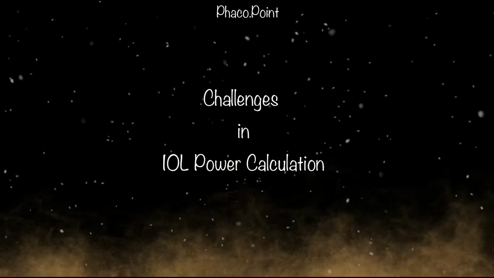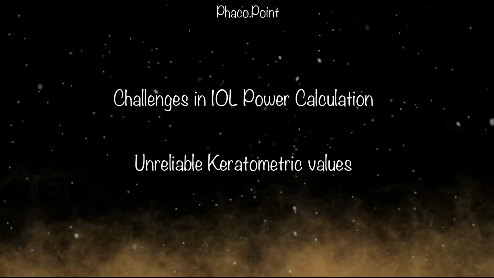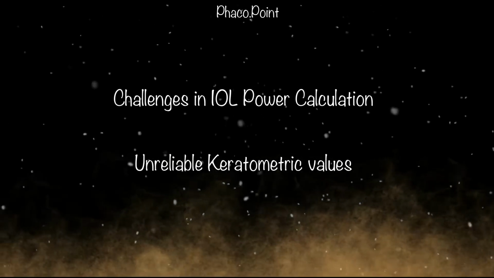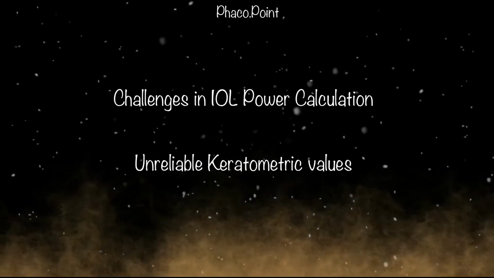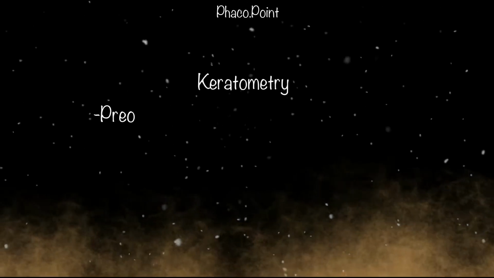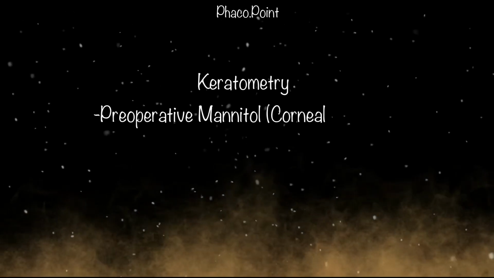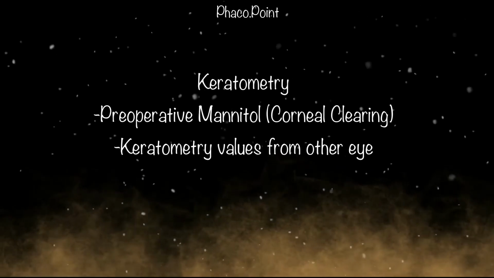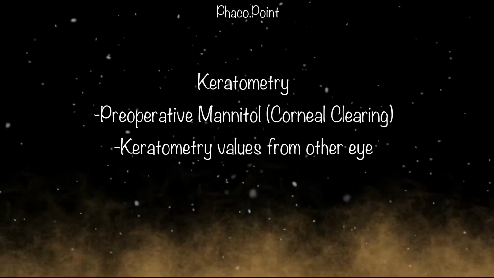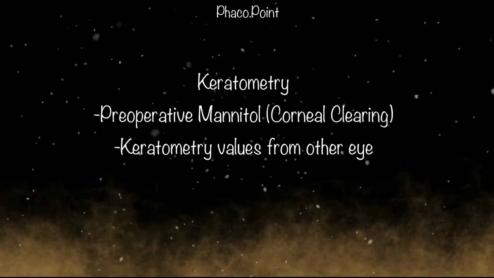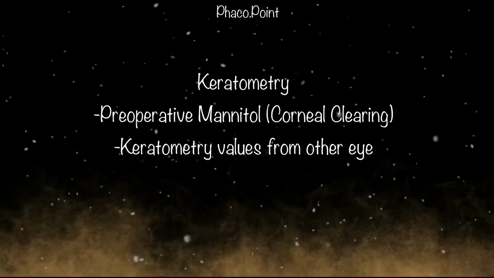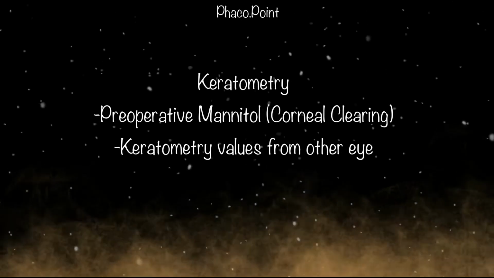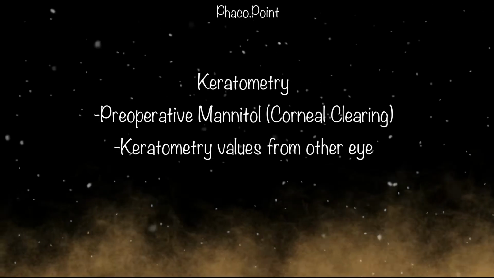Now, as a result of the associated corneal edema, it's going to be fairly difficult to attain accurate keratometric values required for the IOL power calculation. So sometimes what I do is, if there is a significant corneal edema, which there almost always is, I would give the patient a preoperative mannitol after admitting the patient, bring the pressures down temporarily. This should alleviate some amount of the corneal edema, which helps me then get a better keratometric reading, which then allows for a more optimal IOL power calculation.